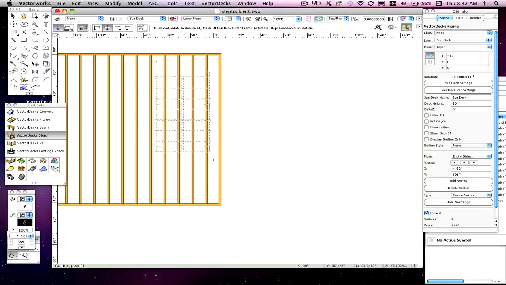Now in the VectorWorks menu bar here, you're going to see some options. You could have that at the left edge. You can see the little plus sign. You can click this and install it off that left edge, the center, the right edge, or a specified location. Pretty much I just use that center edge because I kind of want to know where I want that step to be centered off of, what side or where it's being placed on the sun deck frame.